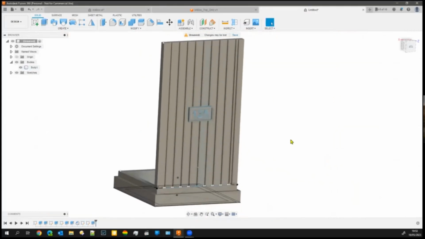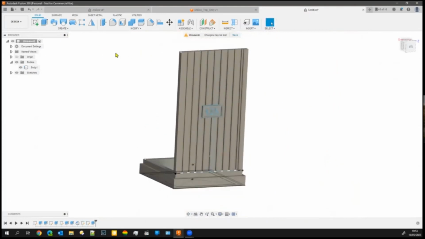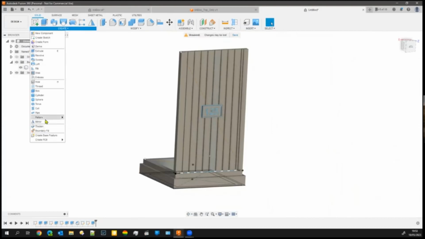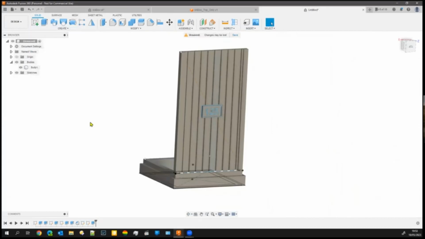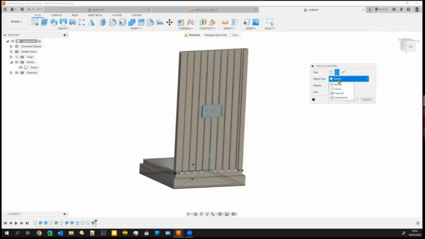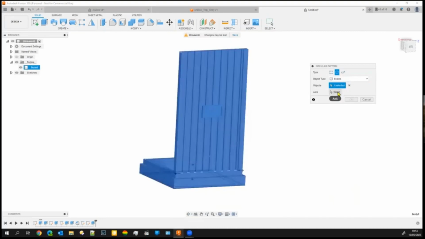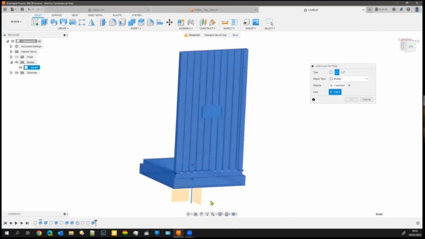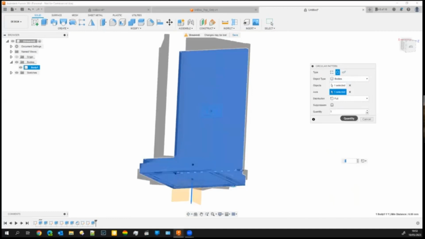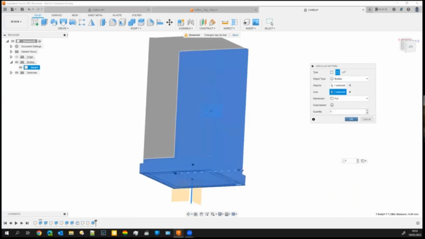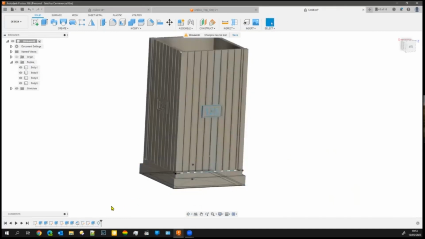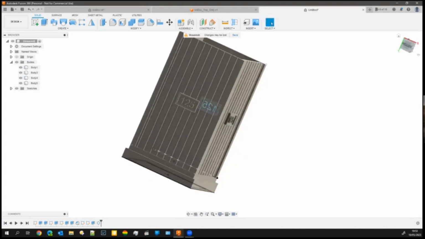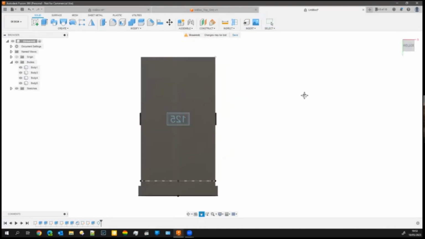Okay, back to where we were. So as I was saying, to show you something else, which is why I want to do 4 sides. So we're going to go back into create, into pattern, circular pattern, bodies, select the body, select the axis, which is our green one, select 4 sides, and okay. So what I want to do now is pick a side. We're going to go on that side.